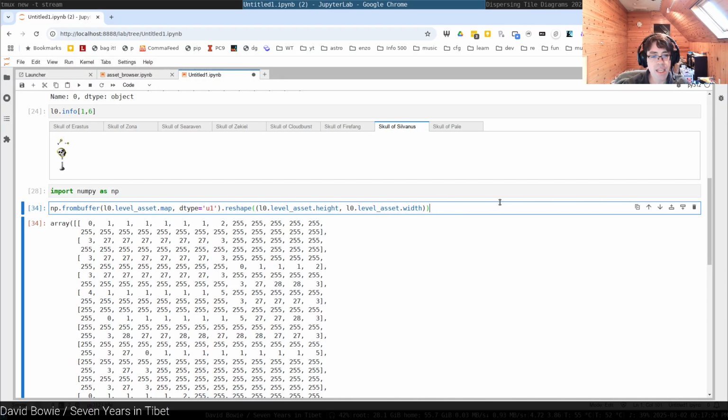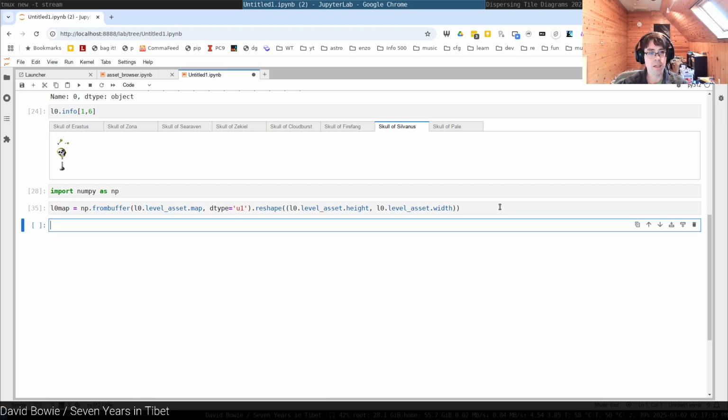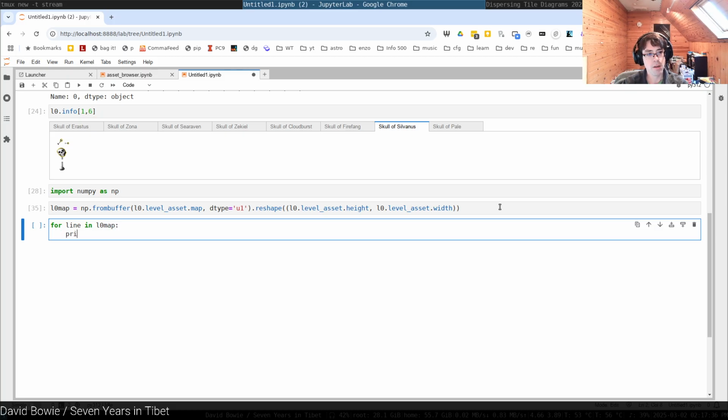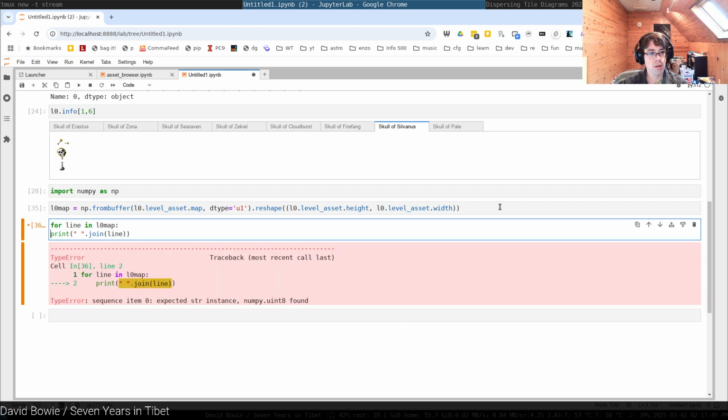That's what ends up getting turned into the other item. So let's see. L0 map is equal to that. So let's do for line in L0 map, print dot join line, dot tolist.